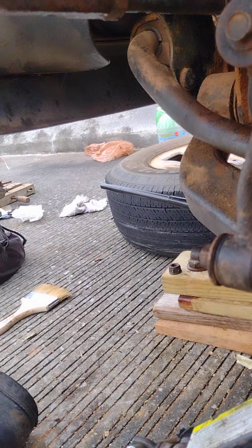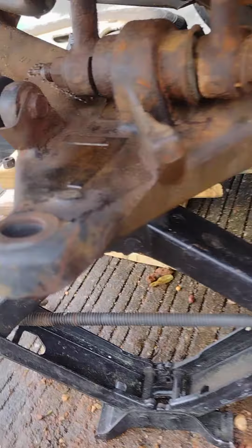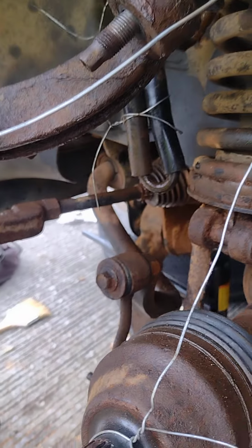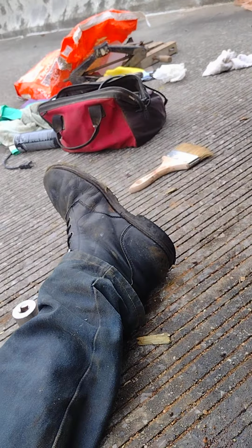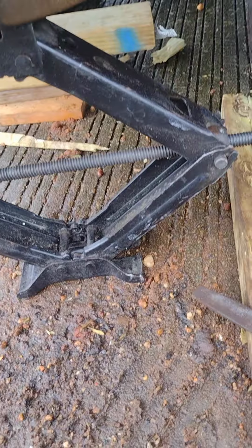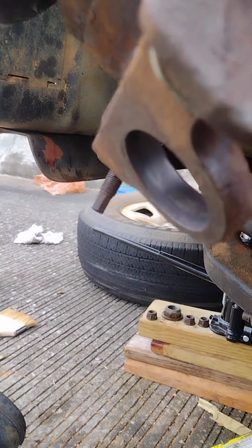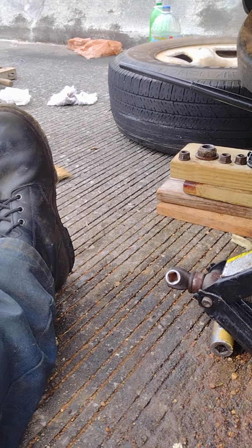But I did have to detach the entire brake caliper. There's the rotor there, and the brake caliper's over there. And I detached the brake fluid line, but it still leaked out. It's been leaking, so I need to get some brake fluid to replace what I've lost. All right, so I'm going to go ahead and get this new ball joint pressed in.